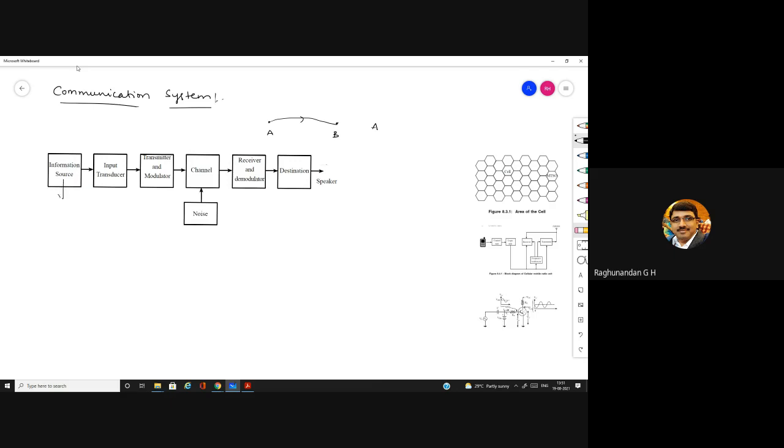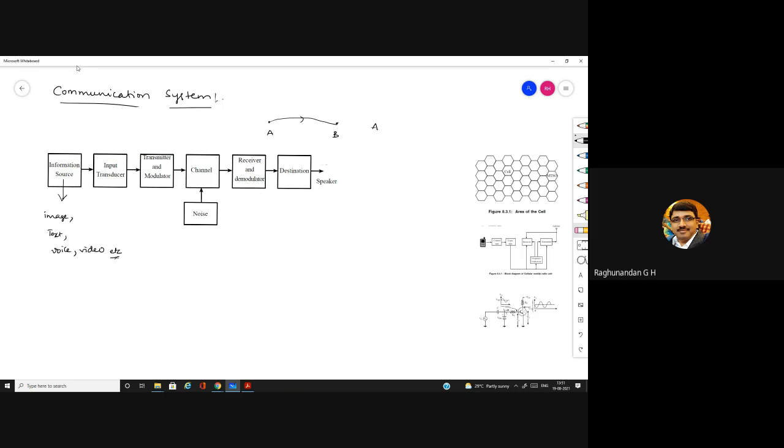Information source means it can be any type of information, like an image or text, voice, video, etc. It can be any type of information that can be sent. And the source will be different. Suppose I'm at the sender part, I'm speaking. Here I have a mic through which my voice is getting captured and it is going to be transmitted. So now the source is myself. I am the source where the information is generating.